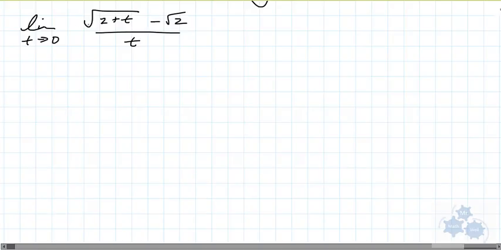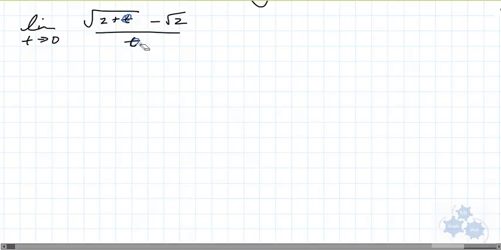Okay, so if you're given a limit like this where t approaches 0, first thing you want to do is substitute it in. And we've already figured this out, that if you put a 0 here and a 0 there, that's going to give us a limit of 0 over 0, which makes no sense at all. So that's a problem. You can't just substitute the value in because there's obviously some kind of discontinuity.